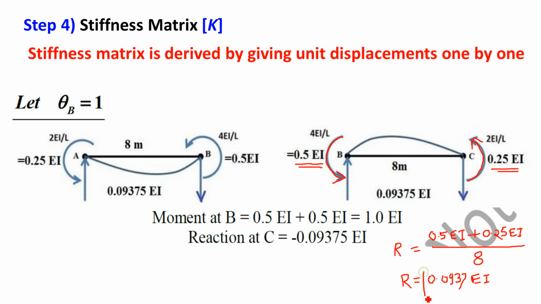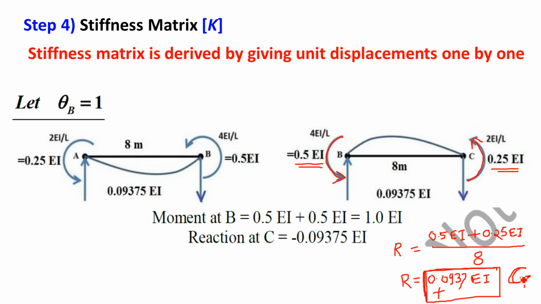Now, what answer are you getting for this reaction? This answer is positive. It means the couple of reaction, if this answer is positive, means what? It is anti-clockwise. Answer is positive means anti-clockwise. So since reactions are of opposite nature of acting forces, if this answer is positive, it means anti-clockwise.